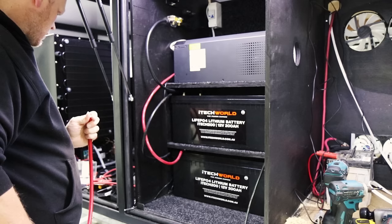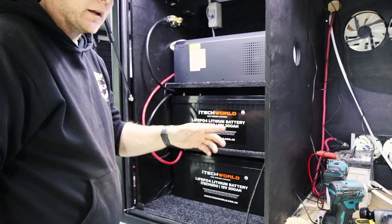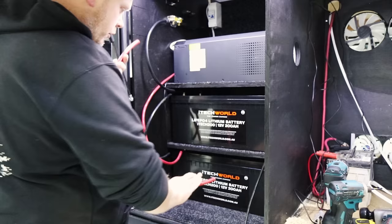So only one more cable to go for the battery setup. I need to link up the positive to the positive, and then that's the batteries linked up in parallel. Yeah, parallel. Series bumps up the voltage, parallel is keeping it as 12 volt. So, one more from pos to pos, and we're done for that part, and then we're going to wire up a whole bunch of other stuff.